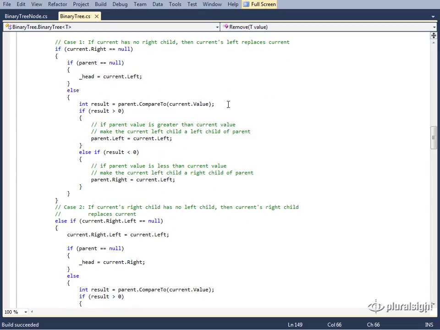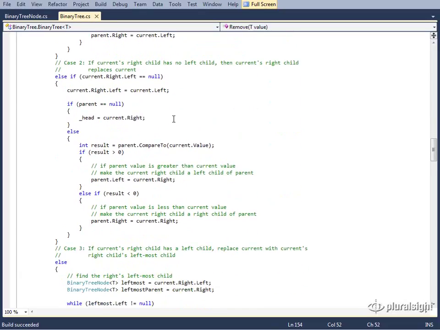Now this is a bit of information we lost in the find method. We know what the parent node is, but we don't know if we got to the child to the left or the right. So we're just going to figure that out again. If we got to it from the left, then the values are less than. If we got to it from the right, the value must be greater. And it just tells us which parent link we're updating. But no matter which one we're updating, we're setting it to the deleted node's left child.